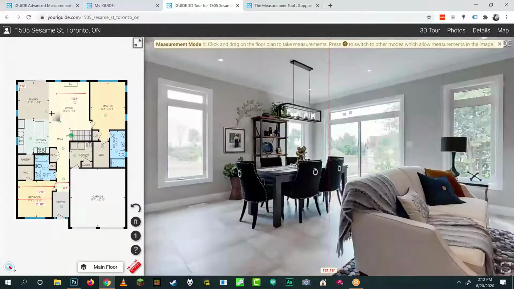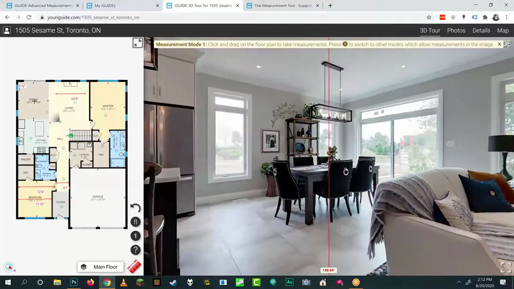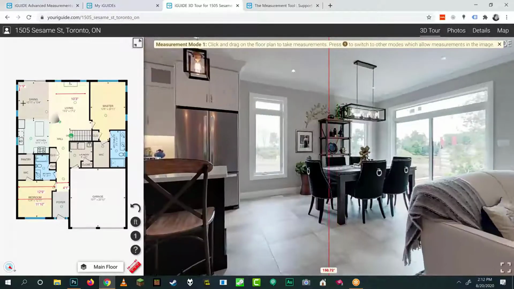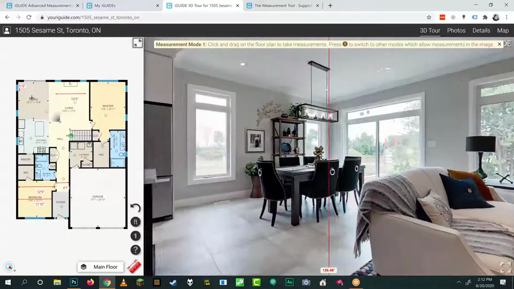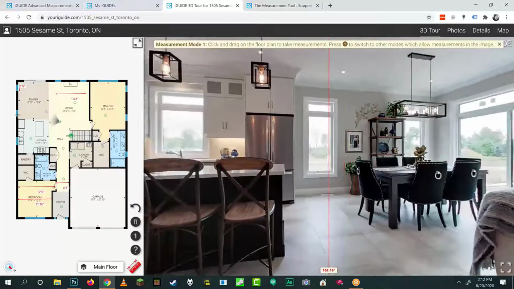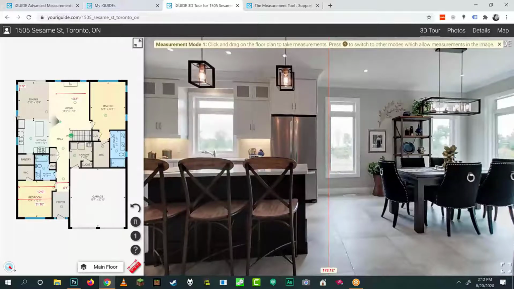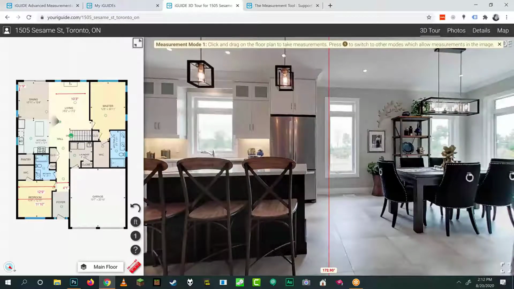So Measure Mode 1 is all about drawing on the floor plan. Now, one of the things you're going to notice is that there's this red, vertical line on screen, and it's kind of always there. So that's another tool that you can use if you want to help you measure. You don't really need it if you have Measure Modes 2 and 3, but it's nice that it's there anyway. So what I want you to do is see that that vertical line is corresponding with the edge of the window, which is also where my cursor is placed.